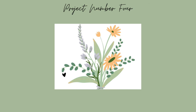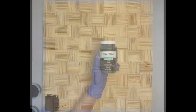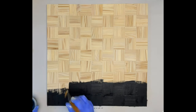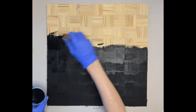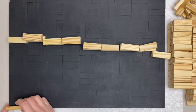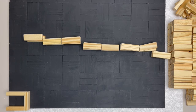Project number 4 is the same piece done with a black background and natural blocks. I painted the background with Waverly's chalk paint in the color Ink. One quick note, this is just a little bit slower so you can see exactly how I placed that first row.